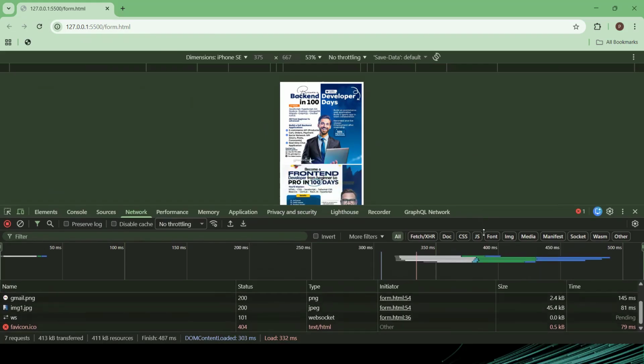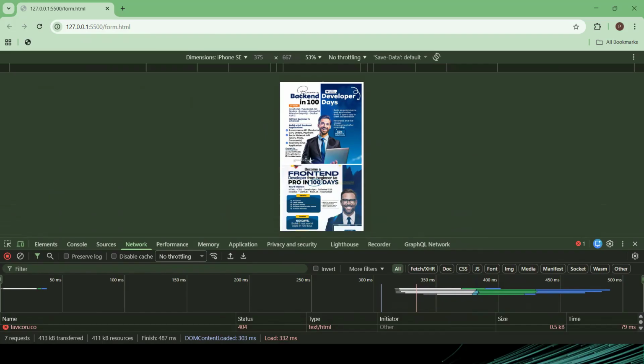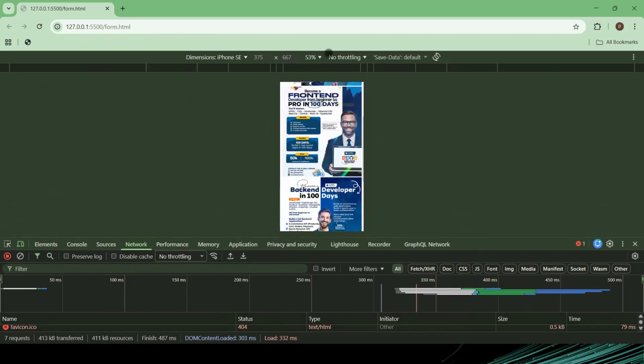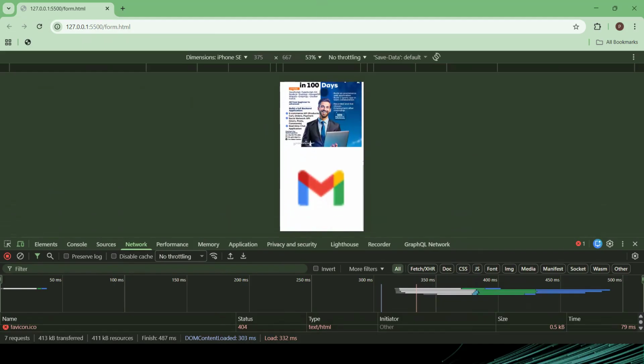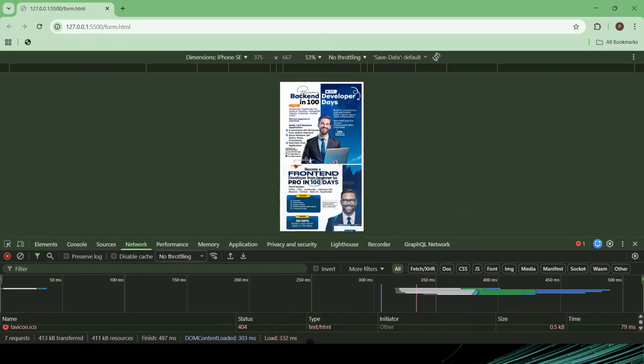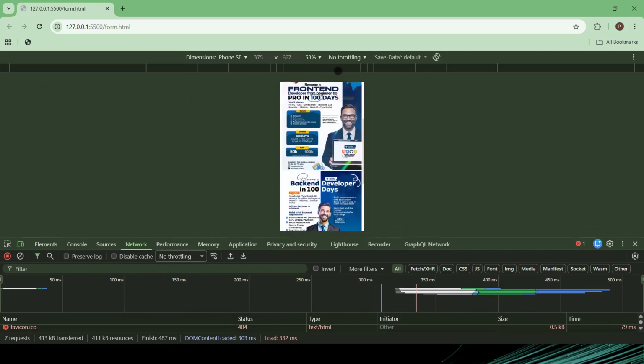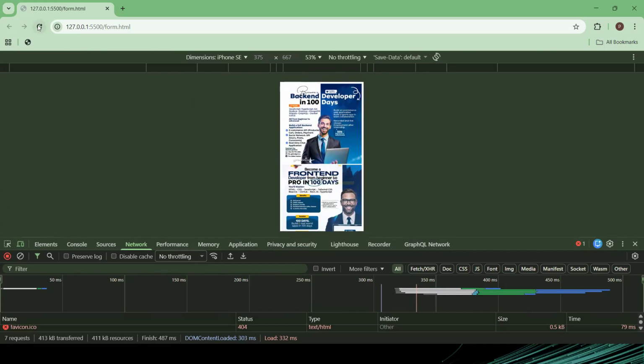Now, what it means is this: these images would only be loaded when we scroll down. These images that are now coming up, they will only be loaded when we need them. But the first time, they will not be loaded from the server. They would only be loaded when they are visible. So when we first load the page, they are not visible, so they will not be loaded.